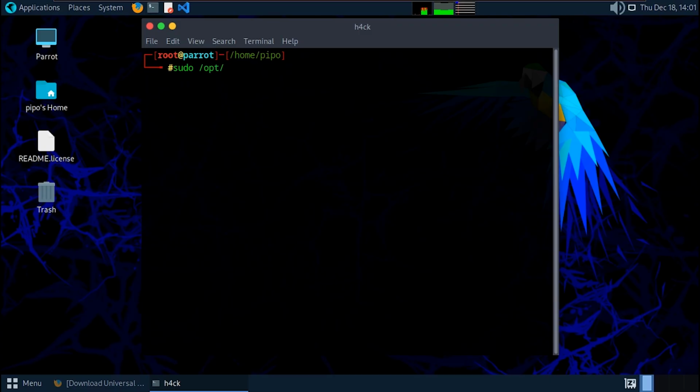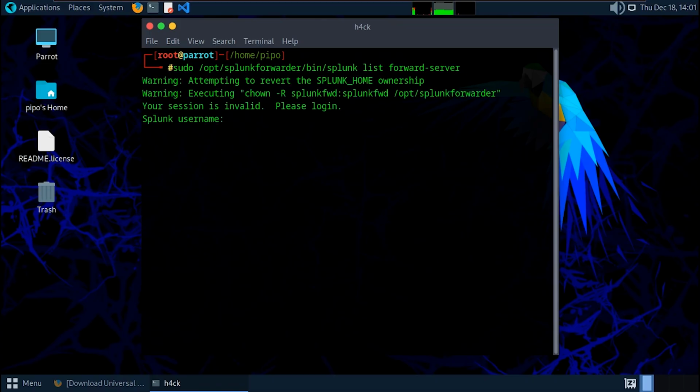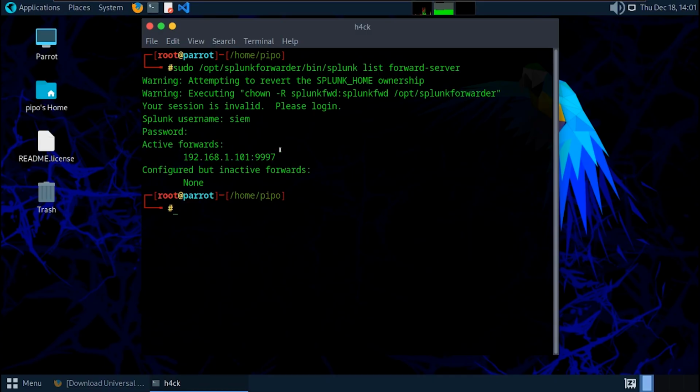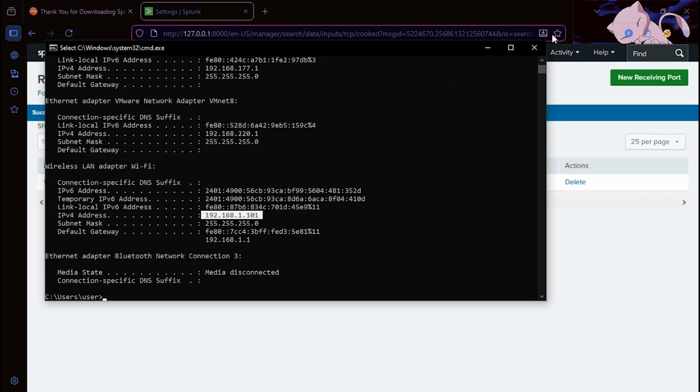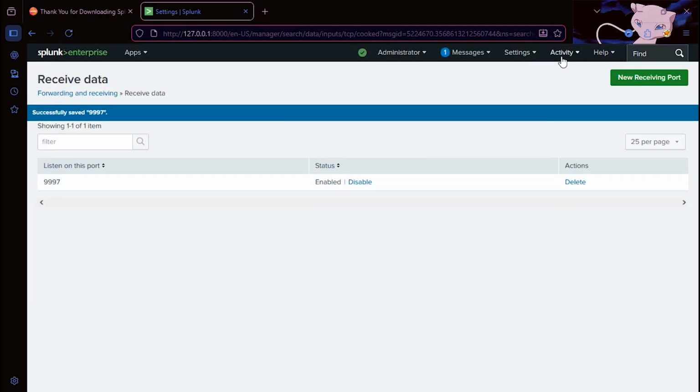Now again we will be navigating to the same folder, then we will be checking forward-server. So let me just enter the username and password. Yeah, but this time you can see the forwards are active now with the host IP and our port number.